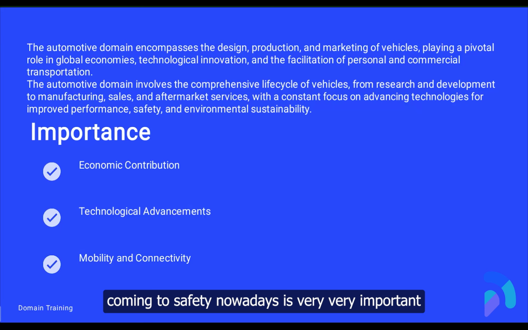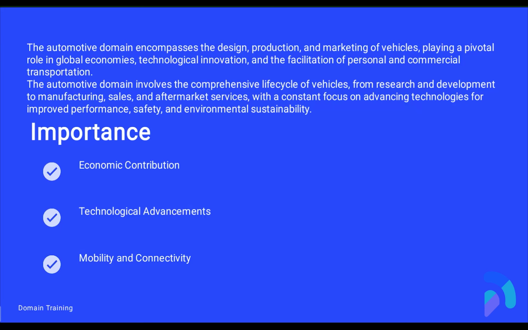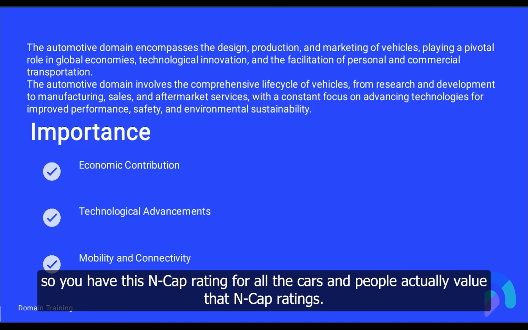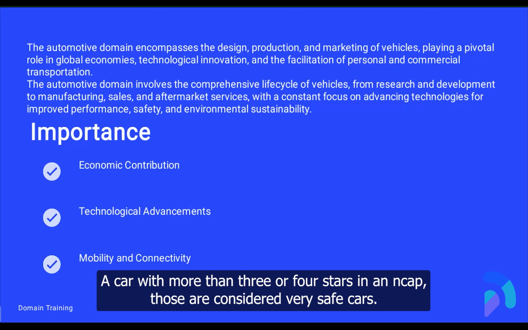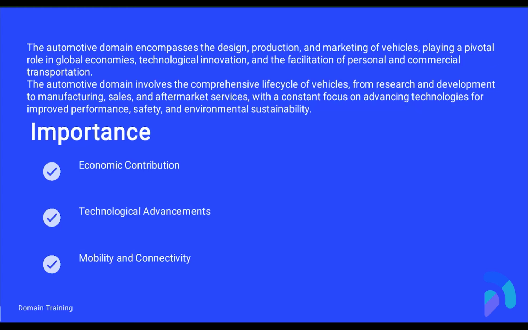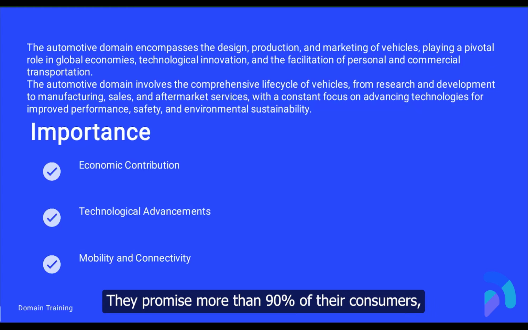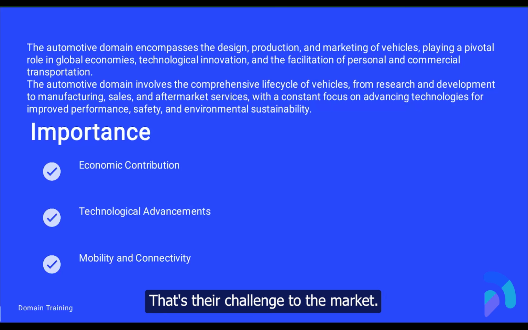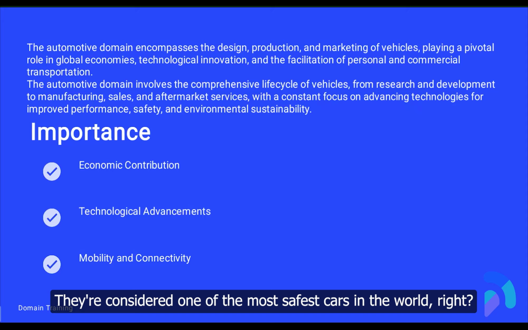Coming to safety, safety nowadays is very, very important. You have this NCAP rating for all the cars, and people actually value those NCAP ratings. A car with more than 3 or 4 stars in an NCAP is considered a very safe car. Volvo is considered among the safest cars. They promise that more than 90% of their consumers have never had an accident in a Volvo car. That's their challenge to the market. They are considered one of the safest cars in the world.